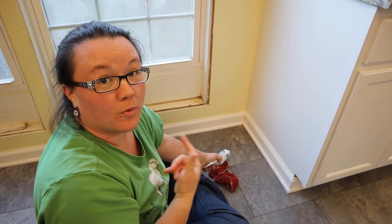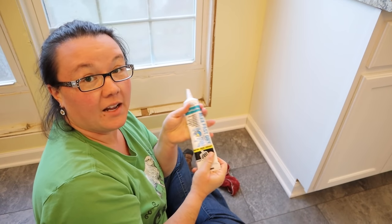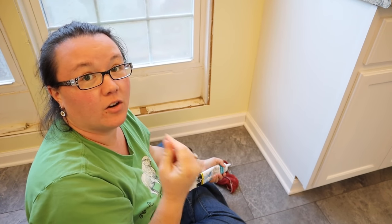So we already went through with a nail set and recessed the nail heads just a little bit. And I'm going through with some Alex caulk and just caulking it over, and it'll cover it up and make it a little bit smoother.